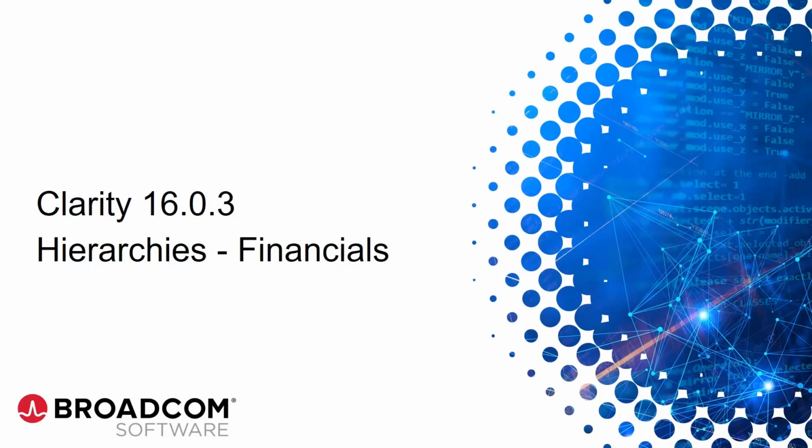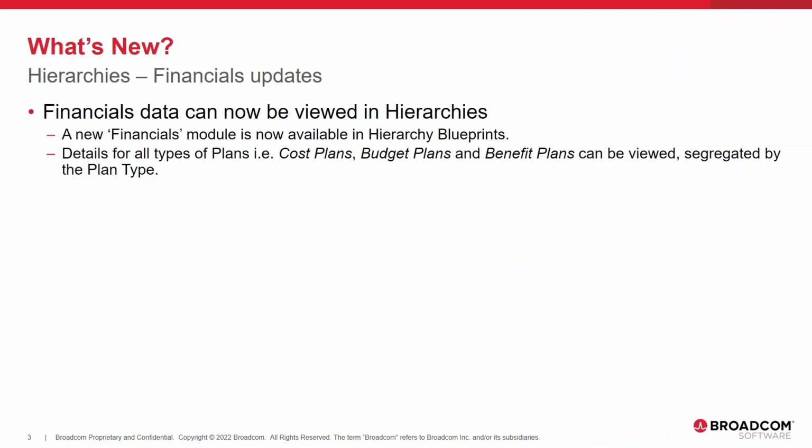In this session, we will cover the new Financials module that has been added to the Hierarchies workspace. So, what's new? Financials data at a detailed level can now be viewed in Hierarchies. A new Financials module is now available in Investment Hierarchy Blueprints. Details of all types of financial plans, that is, cost plans, budget plans, and benefit plans, can now be viewed segregated by the individual plan type.